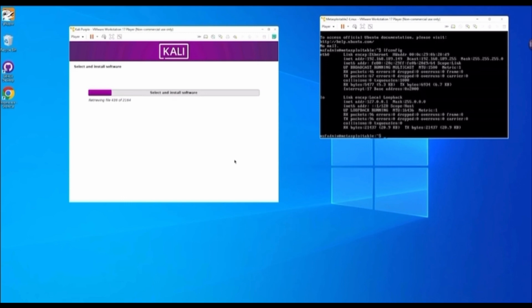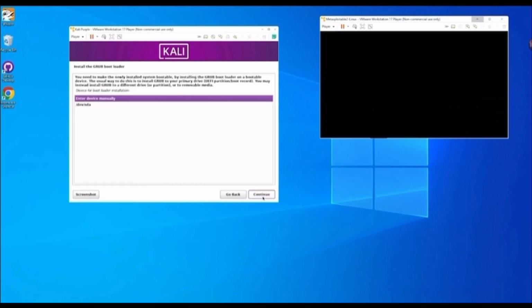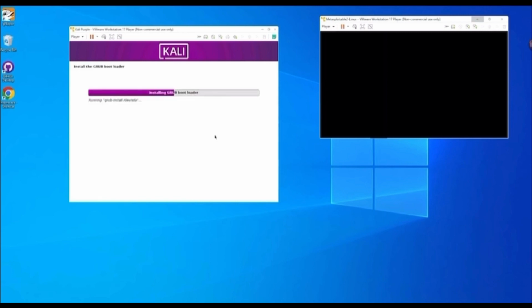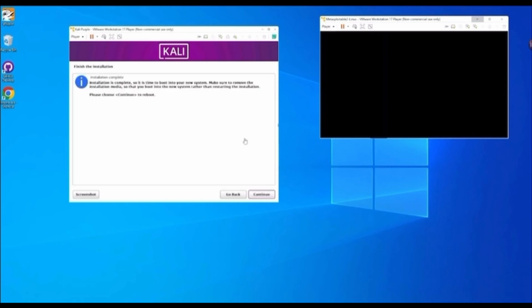I'm going to speed this up. This took a while. Click yes, and then I put on dev sda, so we want to pick that, and it should go through. Almost done. This is the last part. Just go ahead and click continue to reboot.